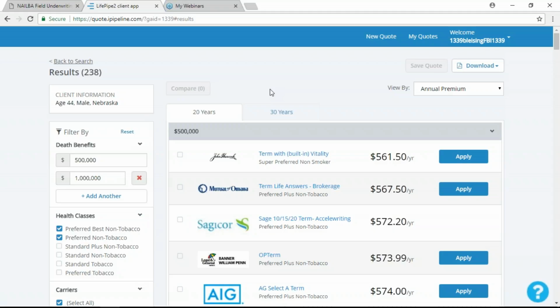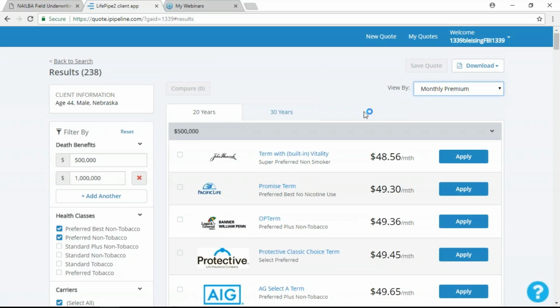A lot of times folks will be asking for $200,000 of coverage, and then we'll go ahead and run 250, because even if the price isn't lower, it's usually close enough that it would be silly for the person just to apply for 200 when they get 250 for another $1 per month. So that's where the multiple face amounts can come into play and help you a bit.